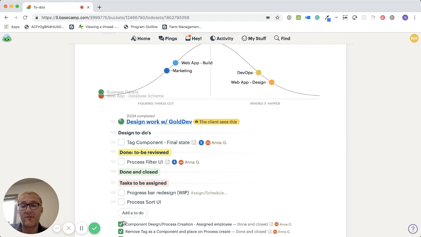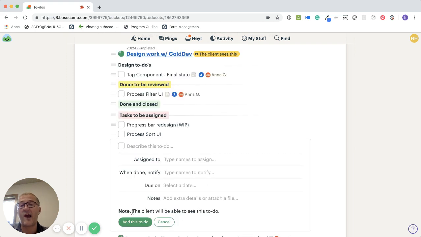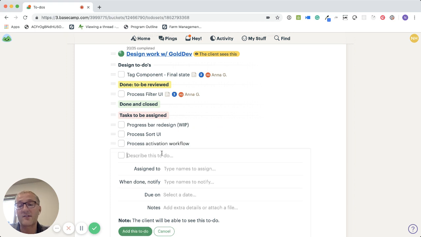One of them specifically is when we activate a process, there's going to be a few pieces of the process that are going to need to be customized each time it's activated, or we're going to have to give the option of customizing it, custom employees, custom due dates. And so we need to go in and design that. Those things aren't going to be static, they're going to be dynamic. And so I need to go out and spec this to do.